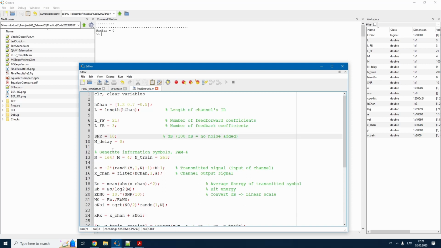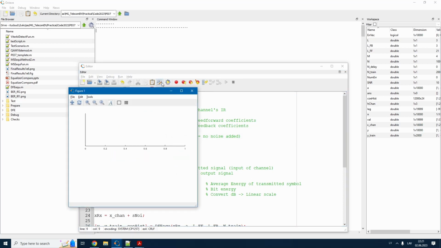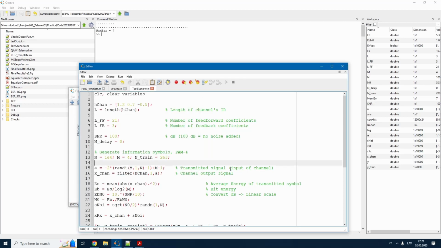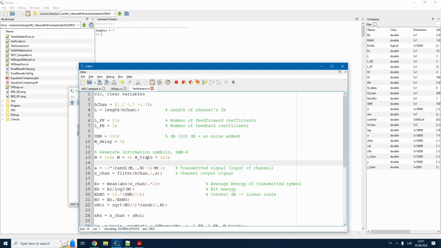So again, let us return to 100 decibel just to see that everything still works correctly. We now calculate the error number for the actual data that was received, not training data, but the real data. So this seems to be working.